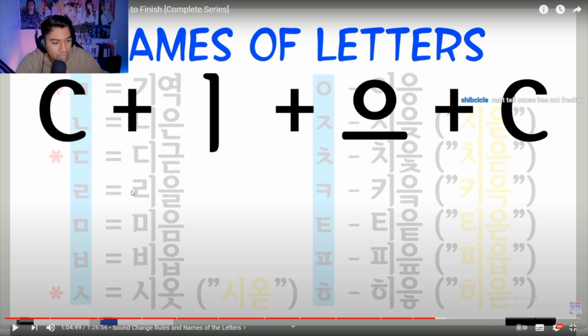So Tigat, and then Liel, Miam, Biam, Biab, Sias, Siet. Oh, that's right. Wait, yeah, right, because it ends in the consonant. So I have to go back, and B doesn't sound like B. You have to change it to the S, Siet. Have I gone through any other ones that I had to say that way?